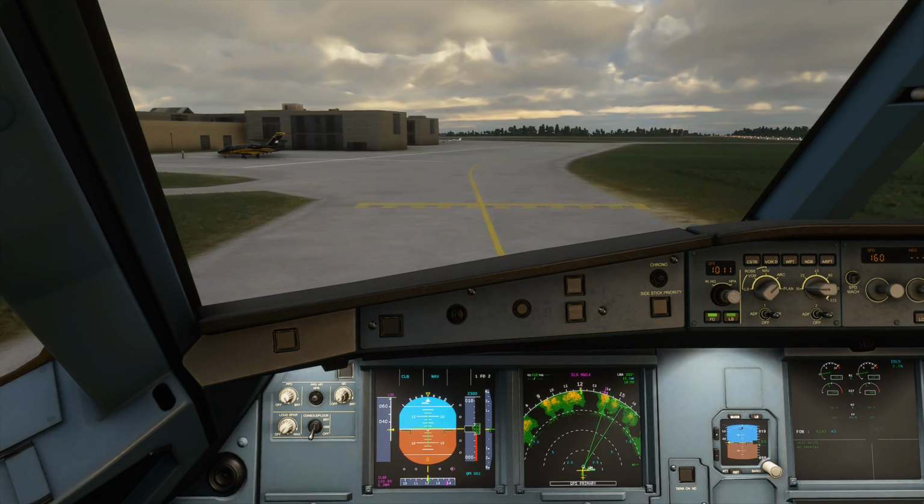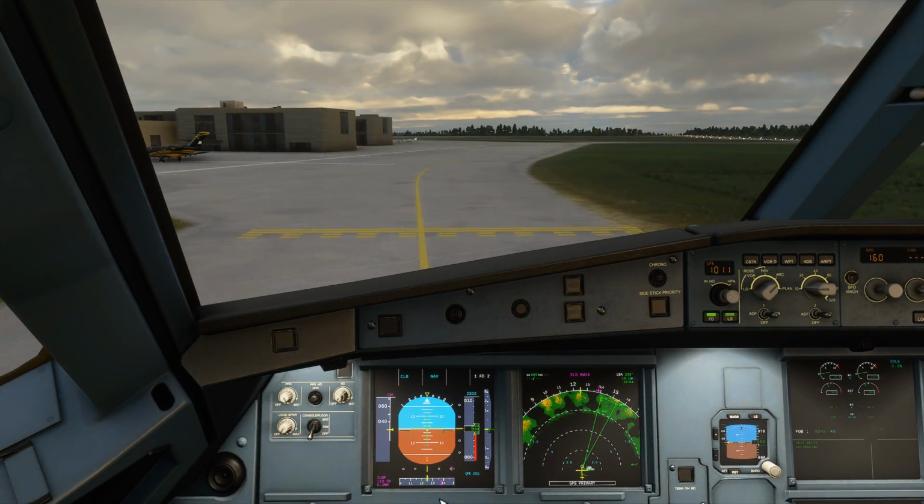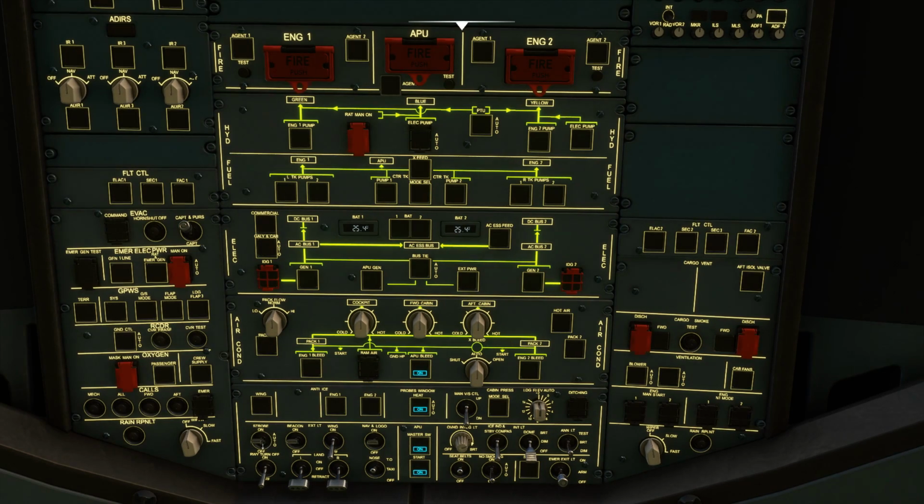Okay, as we come over the hold line now, we can turn off the strobes, which are all set, and everything's all good.